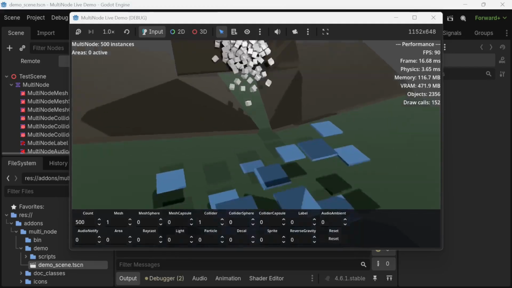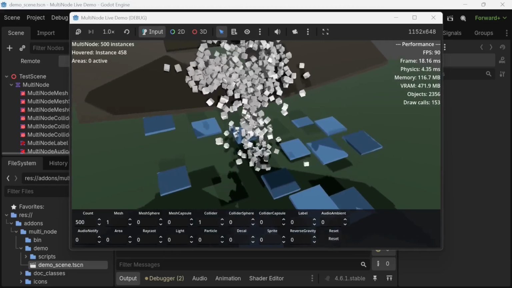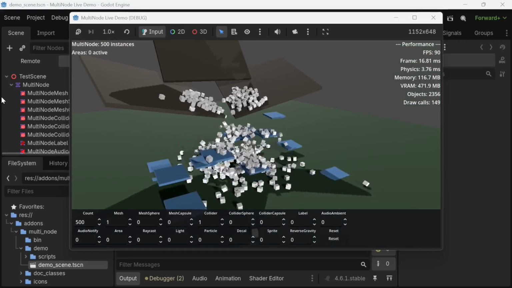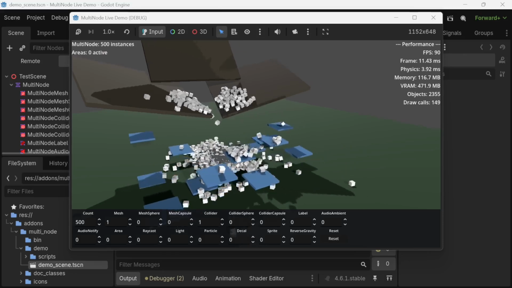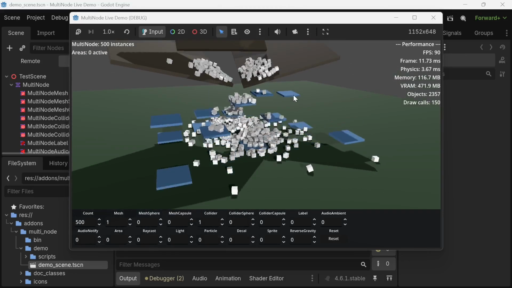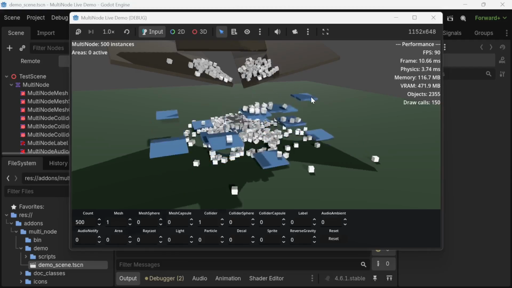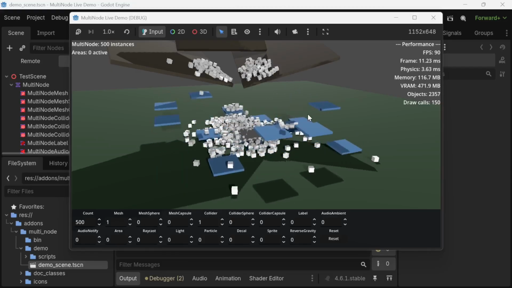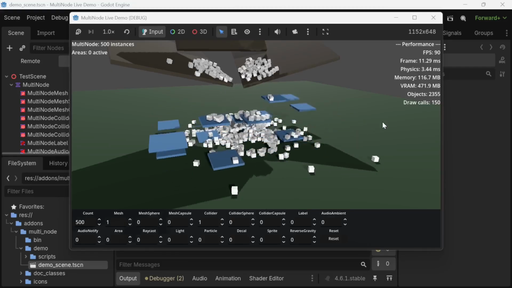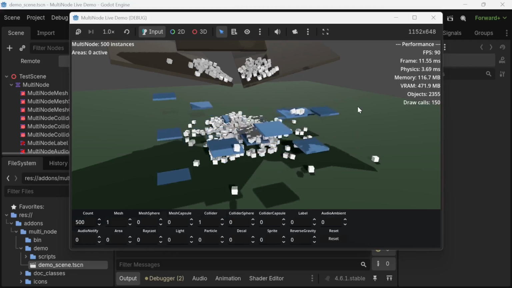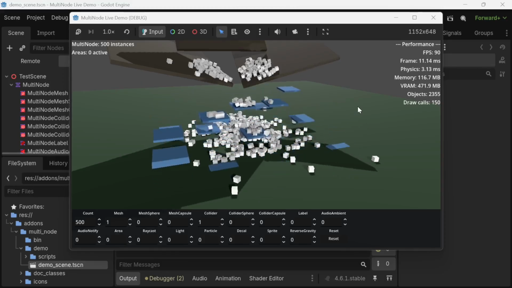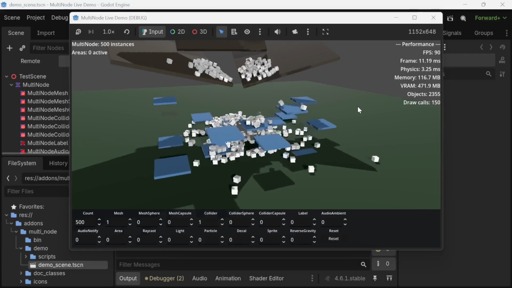All right. So let's take a look at the platforms here. These platforms are kinetic colliders. They are based on an array. That array was given animation. These are all using the same animation track, but there are staggered points along the track. The animation track had to be built in script because I do not have an animation editor. You can either build it in script or you can build an animation in the Godot animation editor, but you have to make like a player first.